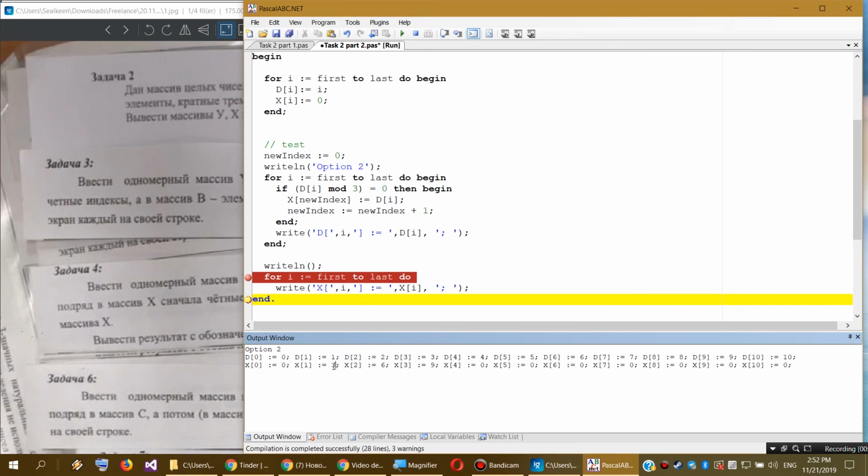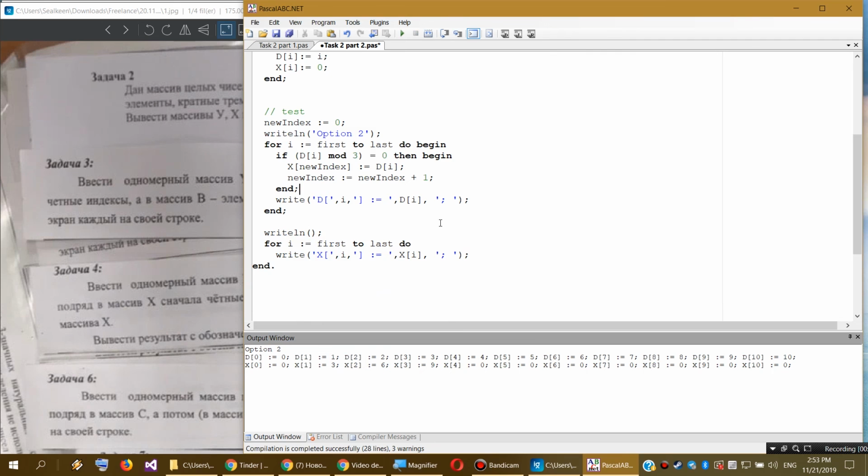It's 1, 2, 3, 4. 4 numbers in all. Those are numbers that we found, and this variable displays the number of the numbers that we found. Yep.